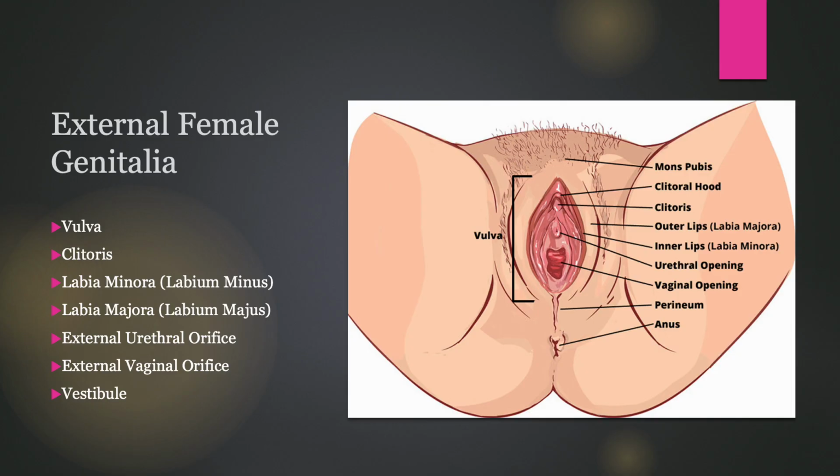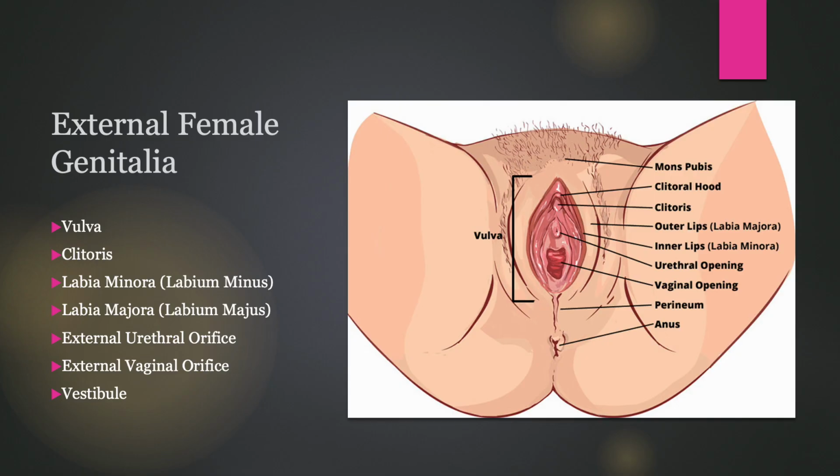Next, we have the clitoris. So if you look up at the topmost part of the vulva in the pink area, that you'll find the clitoris. Then we have the labia minora, and for singular, it's labium minus. Those are, quote unquote, the inner lips, so they're on the inside. You can see where it's pointing to the pink part of the photo.